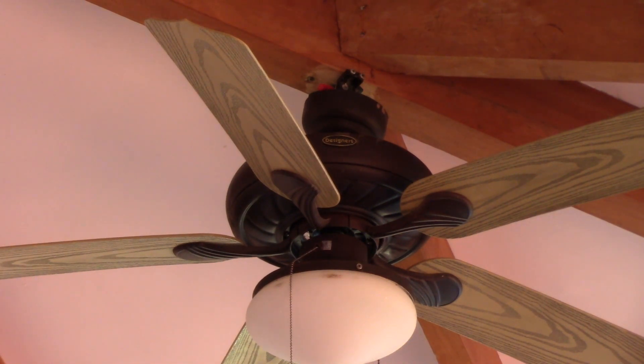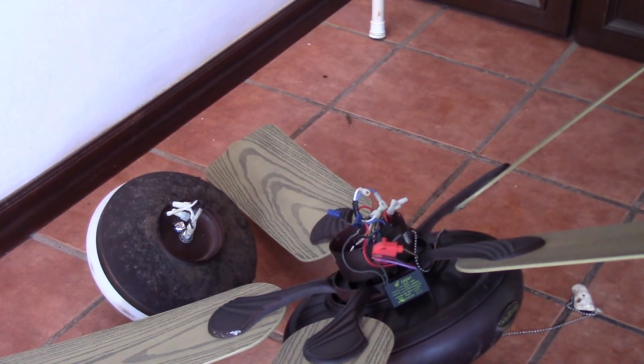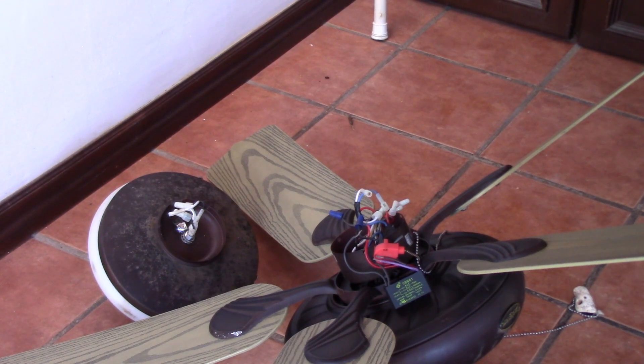Moving right along — I've rehung the ceiling fan. I checked the bracket and it's solid, screws are tight into the wood. The swinging Mark experienced is normal because it's on a swing ball mount on a vaulted ceiling — that ball is supposed to swing to keep the fan level. However, after hooking everything up the light kit works but the fan does not. The arcing and sparking may be coming from the switch itself, so I pulled it apart and found a problem with the rotary pull-chain switch and one capacitor — it's reading 2.7 microfarads but should be 5 microfarads.